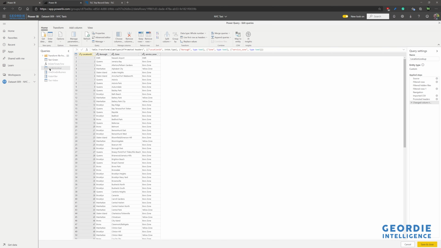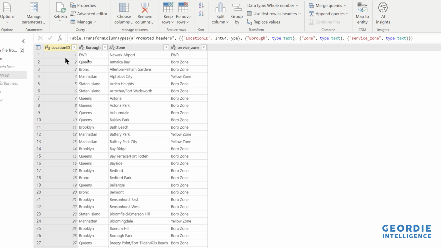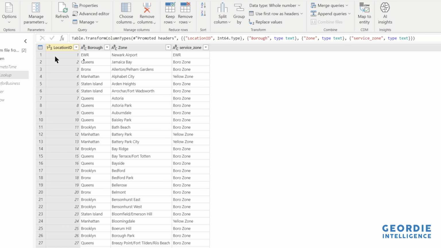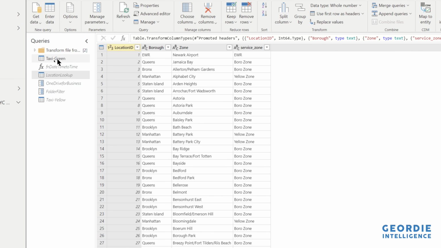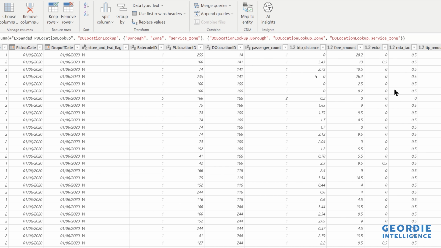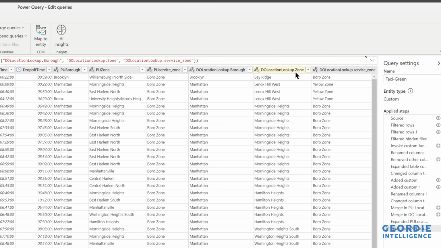Last thing we've got is some geography. We mentioned lookup points as to where everything actually is, and you need this because the taxi data says pick up from location 1, drop off in location 2. That doesn't mean anything to me. So we've got this lookup table as well. Because there are so many rows of data and because you want origin and destination, after much head scratching and thinking it through, I decided to put them all into one. If we look at the taxi data, we've got the pick up zone, the borough, and the drop off zone, so we can see all that there.